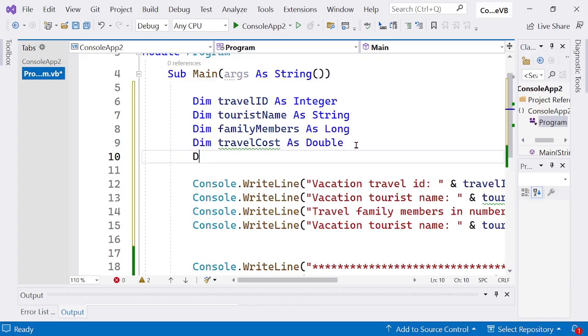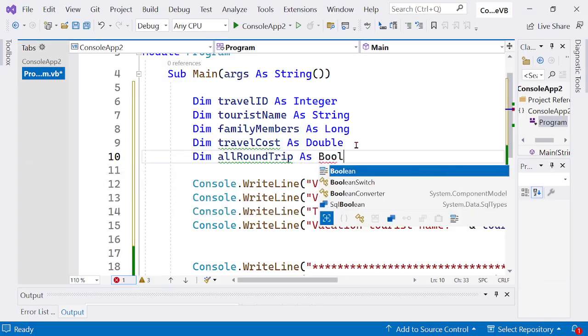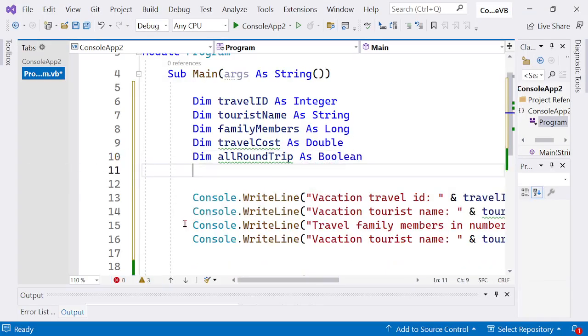Let's say dimension allRoundTrip as Boolean, for example.